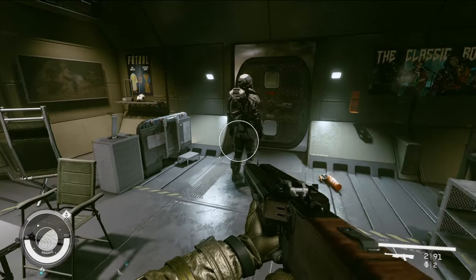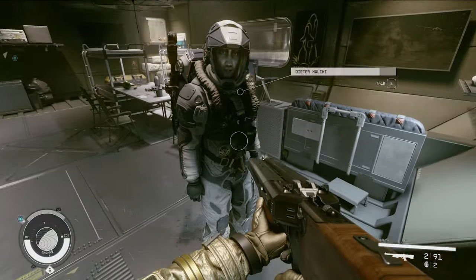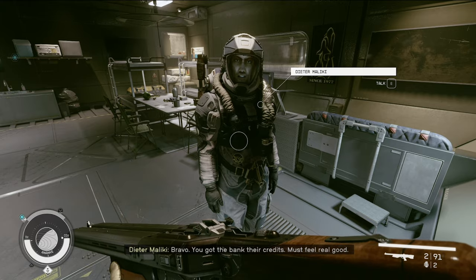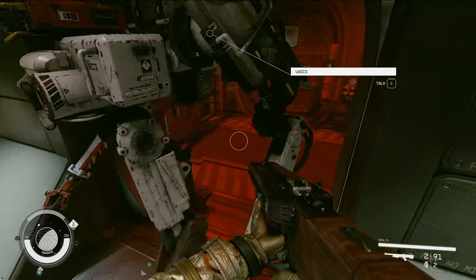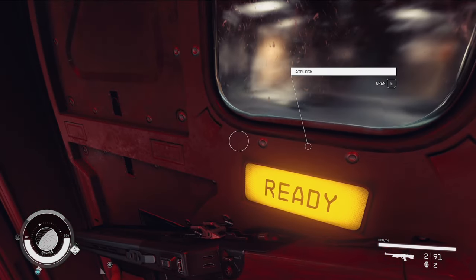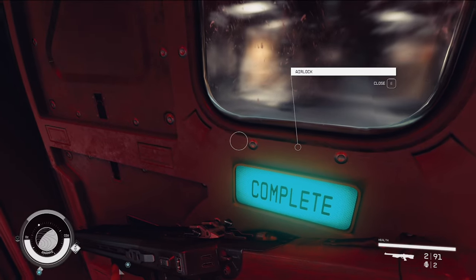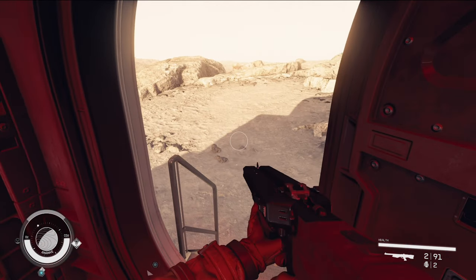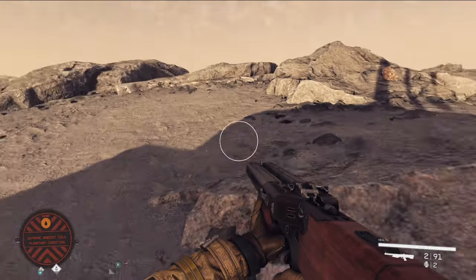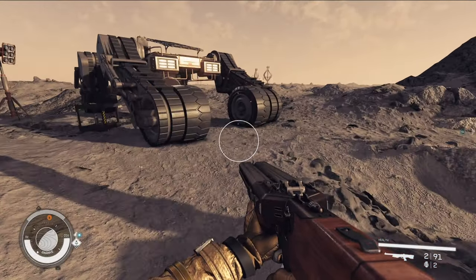Alright, he paid. We did our job. We played his debt. Hi, Moscow. Bravo. You got the bank their credits. Must feel real good. Not particularly, no. My killer robot and I will be leaving now. Maybe it was the shotgun. Yeah, the shotgun probably did a little convincing for him.